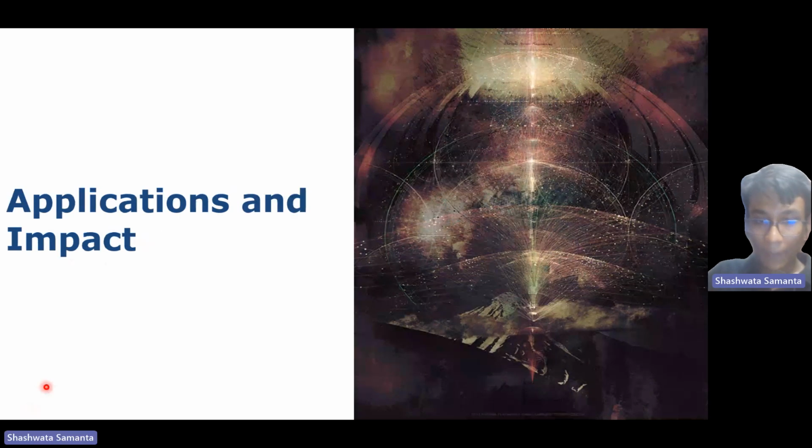Next come the applications of computational complexity theory. Computational complexity theory, with its deep insight into the inherent difficulty of computational problems, has several practical implications across various domains. Here are some of the practical implications of computational complexity theory. First is algorithm design and efficiency. Computational complexity theory guides algorithm design by providing a framework for analyzing and improving algorithm efficiency. It helps identify optimal algorithms for solving problems and enables the development of more efficient and scalable solutions.